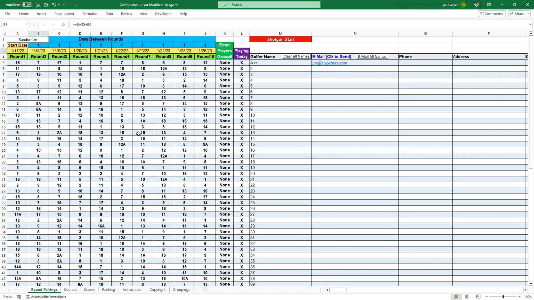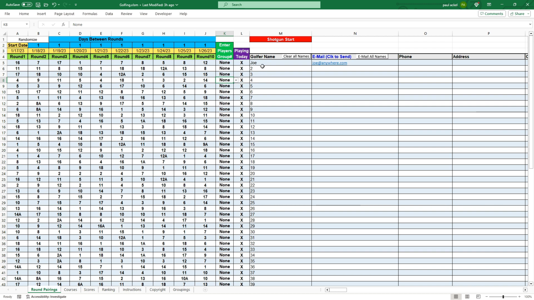In column K, you have enter player's group number. That allows you to group people together so that if particular people want to be playing together, you can just say, okay, let's put the first 3 people into group 2 as an example, and then they would all be playing together. Something like that would make it so that the first 4 players listed here would all be playing together, and everybody else would say, oh, I don't care, you can put me with anybody. So let's just go back to the none for this example.